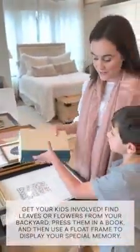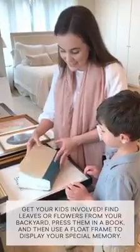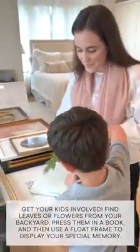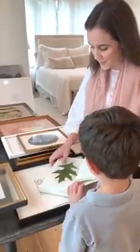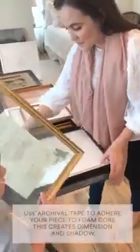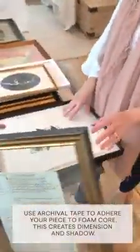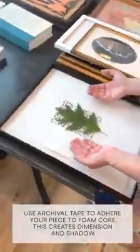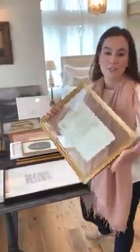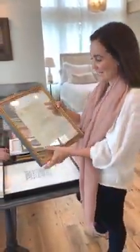The other day we walked around the neighborhood and our yard and found different leaves, and we're pressing them in a book. What I'm going to do is buy some paper, deckle the edge like that, and just lay them in. Typically, once you have this sheet of paper that you're going to layer over, you float it with some standoffs behind it.